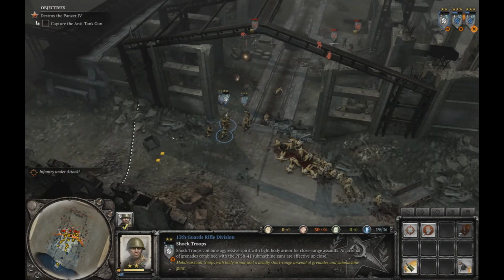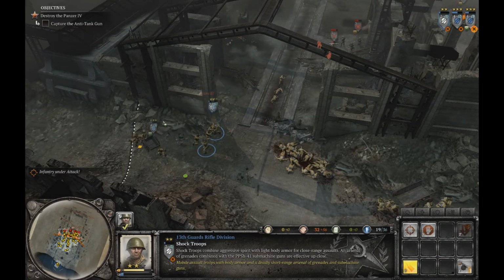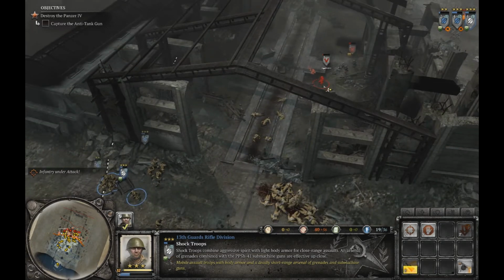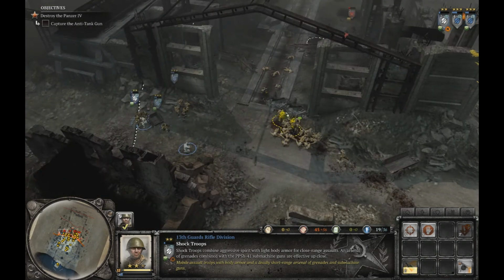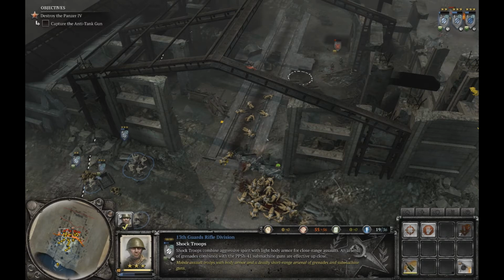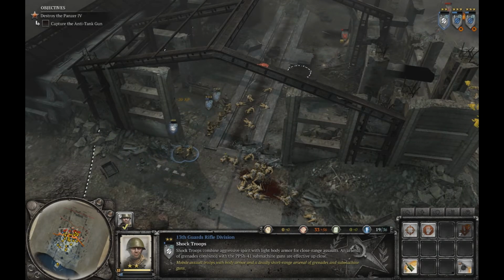Heft. I still wish I knew what these plus and shield icons were all about. Maybe I could upgrade my troops as we go or something? Yeah, I don't know. Grenade party!